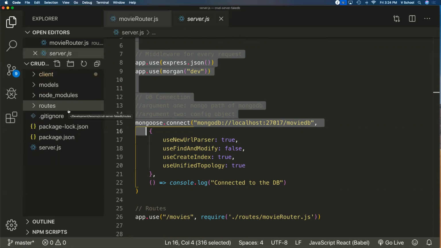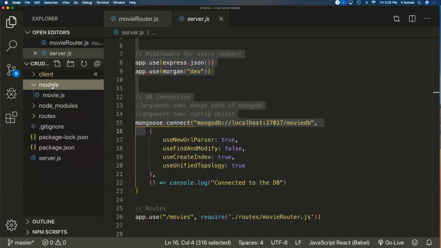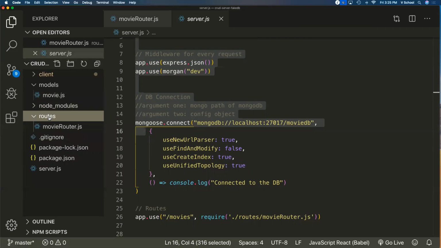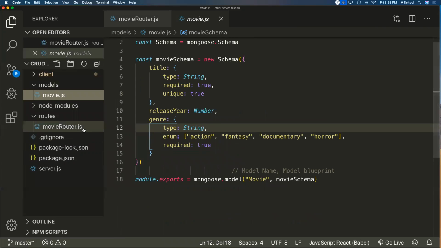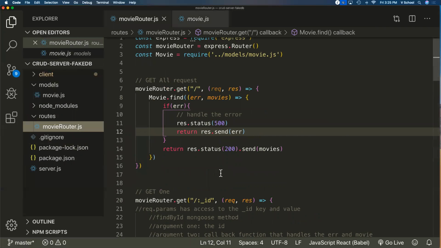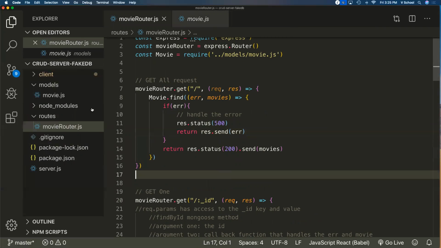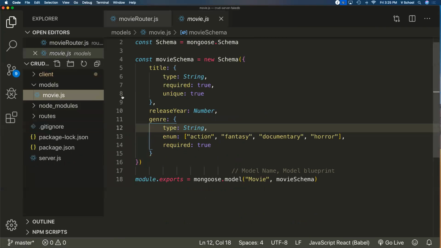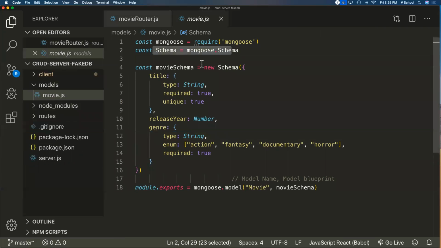We have been doing the route first because we had a fake database. But now that we have a real one, we want to define our data with our model and then define how we're going to interact with that data using our routes. So we say, this is what a movie looks like, and then in the movie router, this is what we can do with that piece of the database. The model uses a Mongoose schema to create a new blueprint. We export it as a model, give it a model name, and we tell it what blueprint to use whenever we're querying or using that model.